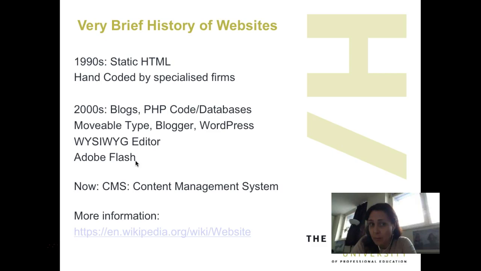Then in the 2000s, blogs and databases and Blogger and WordPress and all this kind of thing started coming out, and it became a lot easier for a business to build a website. So think about the impact of that. That's only in the last 2 decades, really, or less, that businesses have been able to just create their own website at very minimal cost and with minimal skills. Now it's very common to use a content management system.